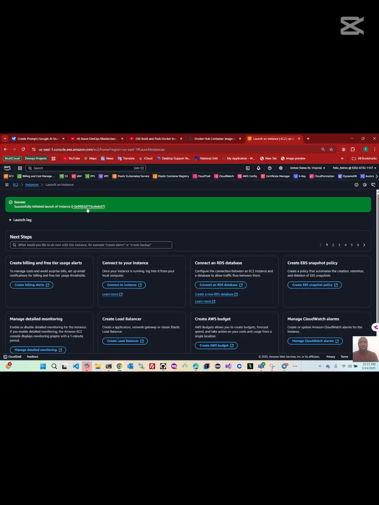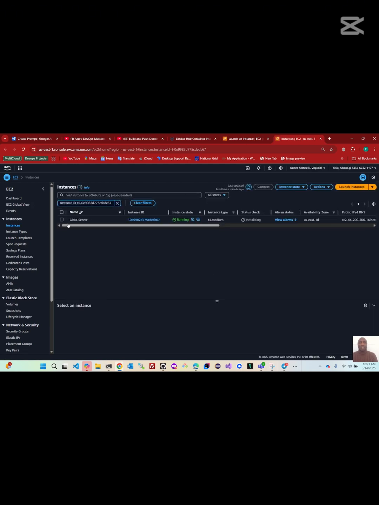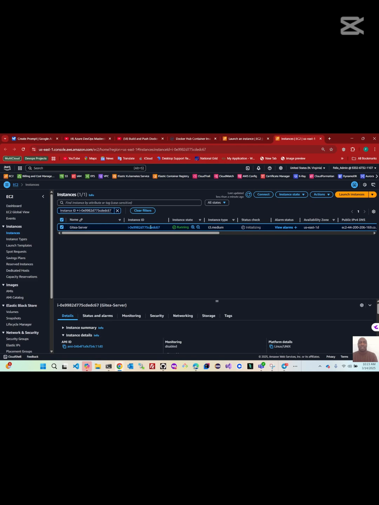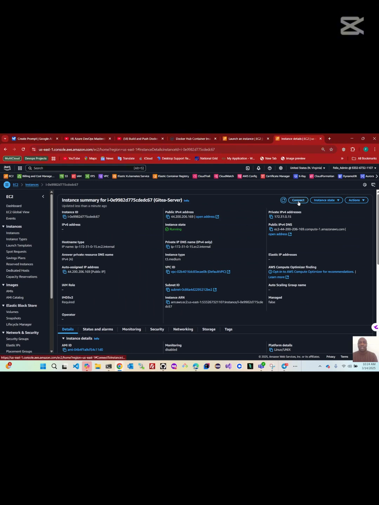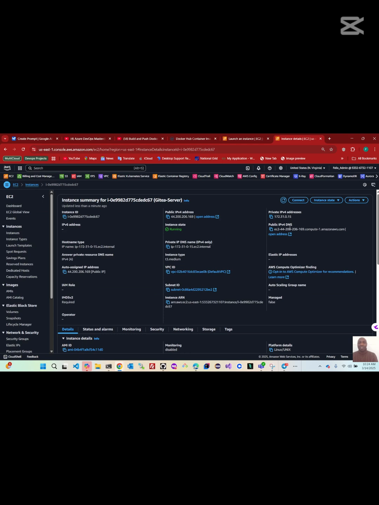And I will go ahead and launch the server. So the server has been launched. The next thing we are going to do is to SSH into this server. You can click on connect and you can see the command here to connect. It's already here. But I believe you know how to connect. I have a video that you might want to check out on how to SSH into a machine. So I'll just go back and take the public DNS.